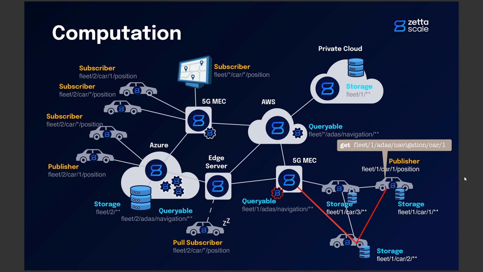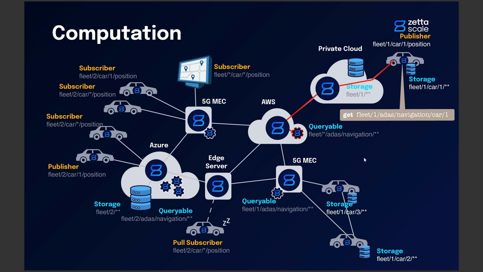Okay, so the next example is we can make some computations on each vehicle, which is very useful in autonomous driving, because when the cars form a fleet, they want to drive smoothly to let the fleet pass through the intersections quickly. Then they need to make sure the navigation is consistent. So as vehicle one, I can get some navigation from the roadside unit or some 5G MECs. There is some model running on those servers, and I let the server do some computation according to my local data and send it back to me, so that I can have a consistent behavior with the other partners inside the same fleet. So that is another scenario of computations.